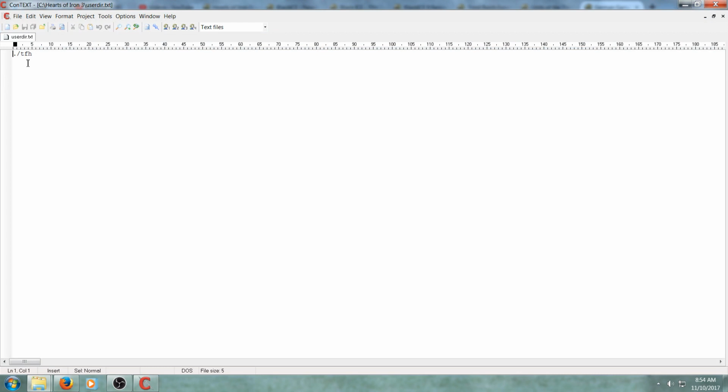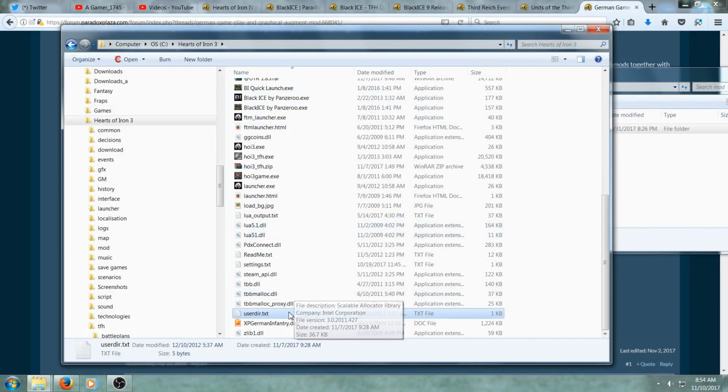You will want to simply have in that text file, period, slash, Their Finest Hour. That's it. That's why it's so simple. It's nothing anybody needs to post. Just create this as a text file. Do it in Notepad or some other basic text editor. And you will have that.